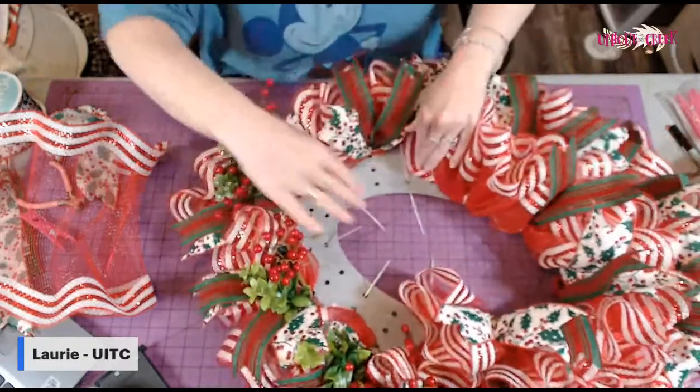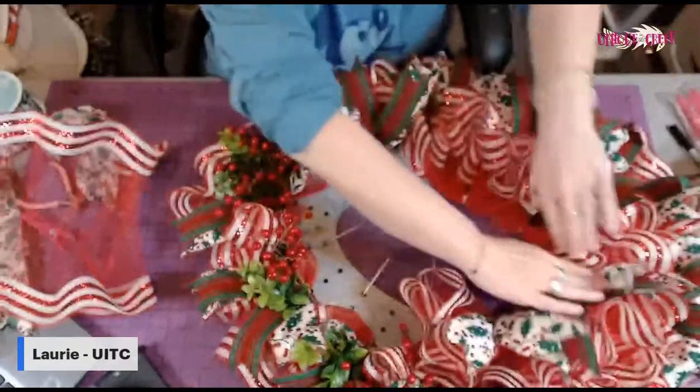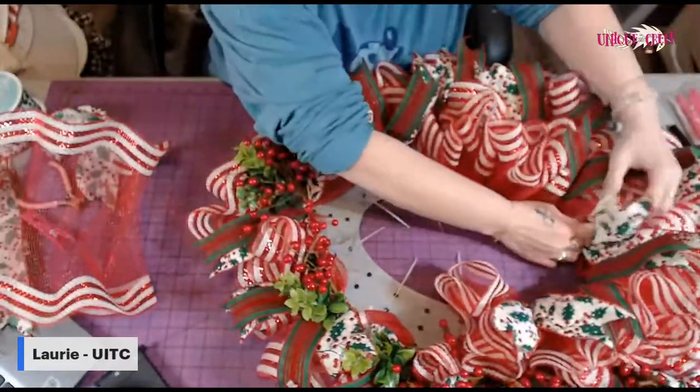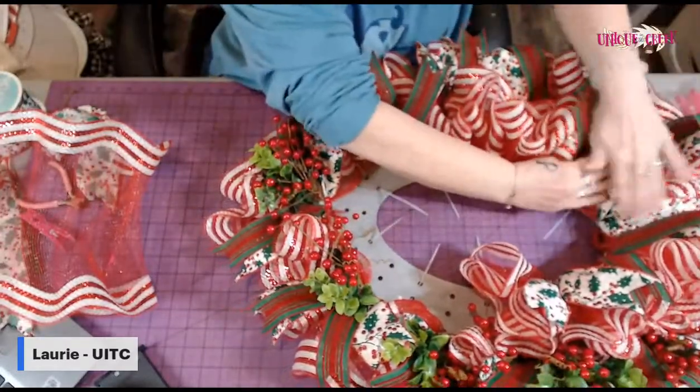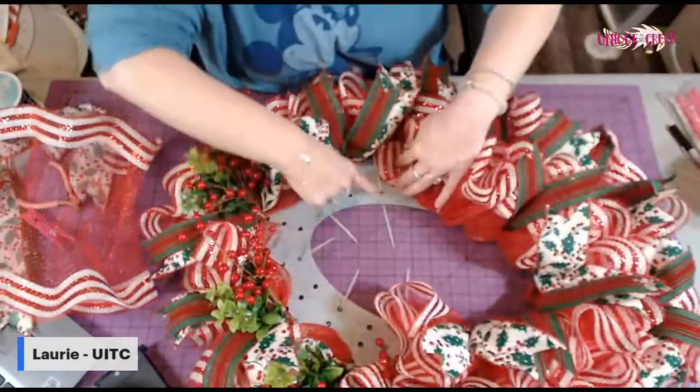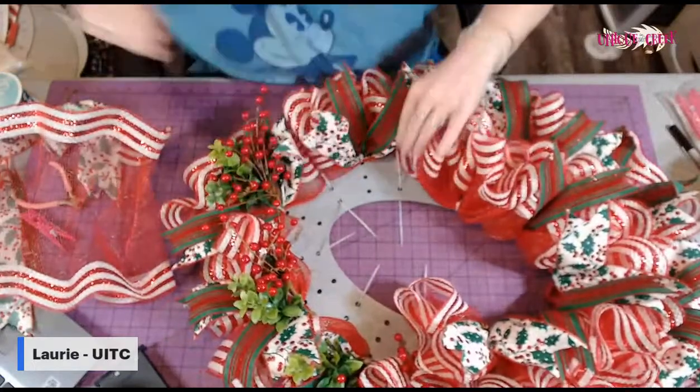So when you're building your wreath, like I said, start on the inner. If I started on the inner, you guys wouldn't be able to see what I was doing.